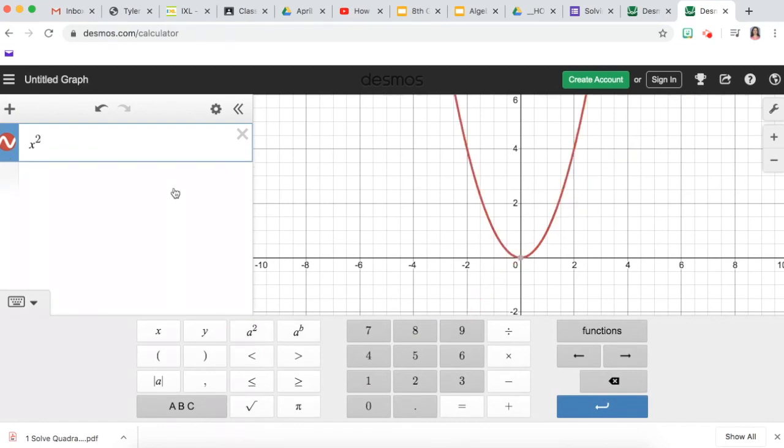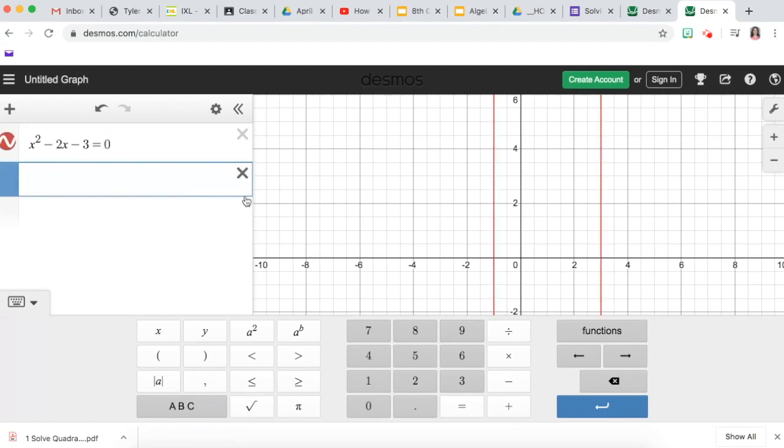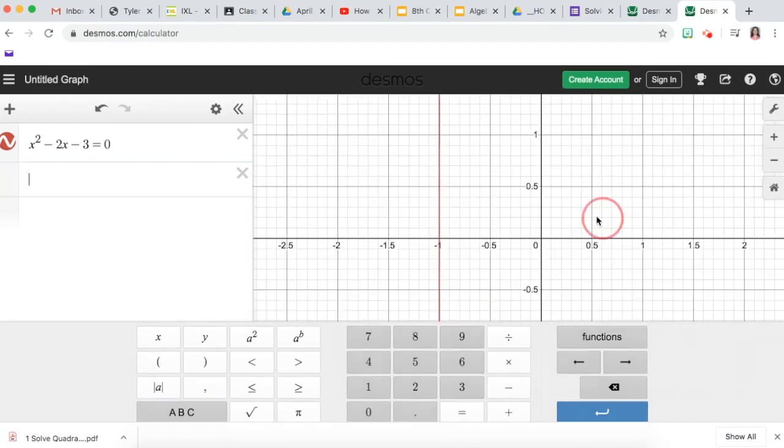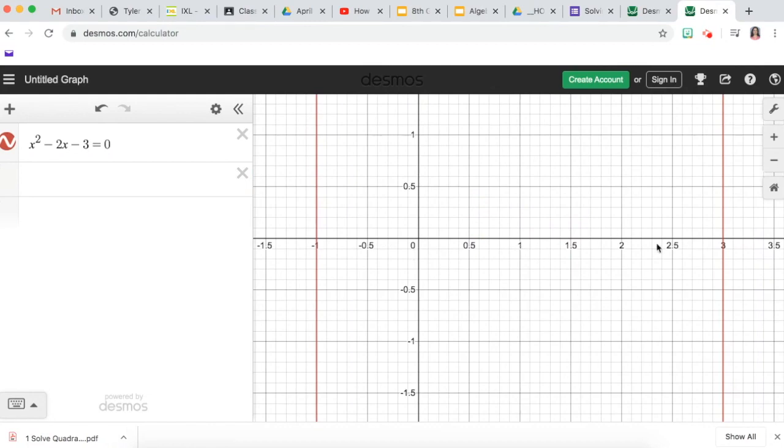So you push x squared minus 2x minus 3 equals 0. When you plug it in, you're going to see on your graphing calculator that it's a parabola and it goes through these two areas. You can zoom in and out with your mouse, and when you click on the parabola, it shows you the x-intercept here. The coordinates are -1 and 0, and the other one, when you hover your mouse over it, is 3 and 0. Those are the solutions, but we're looking at the x values. So here the answer would be 3, and here the answer would be -1.